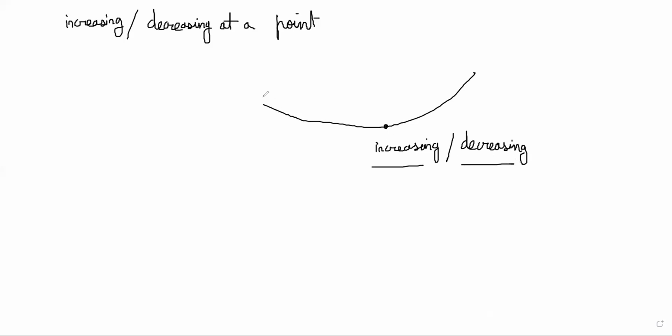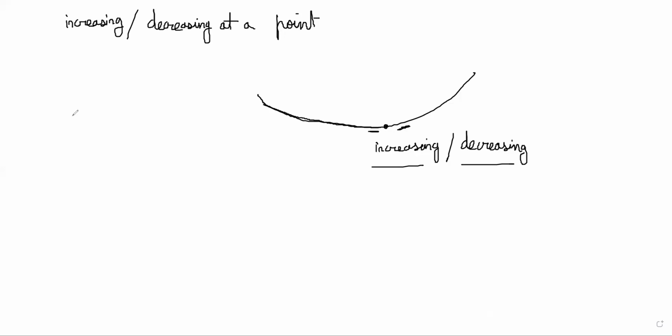So if you have some function, then what will you say? Is the function increasing or decreasing at a particular point? So here we don't have an interval. So you can figure out whether it is increasing or decreasing at a point by checking the sign of the derivative there, right? Sometimes derivative might not be possible. Then in that case, what you will say is in the neighborhood of that point, right? Are the neighborhood points above it or are they below it, right?